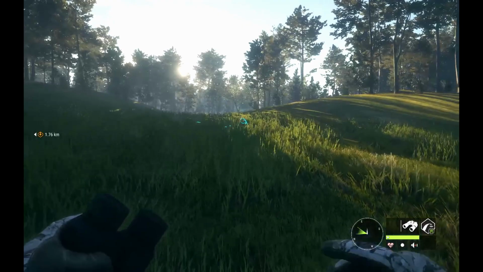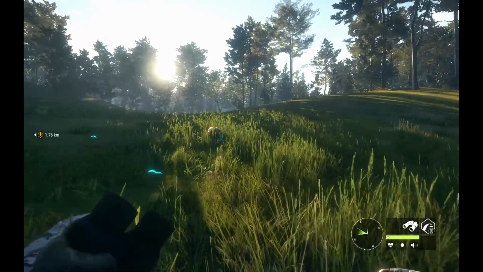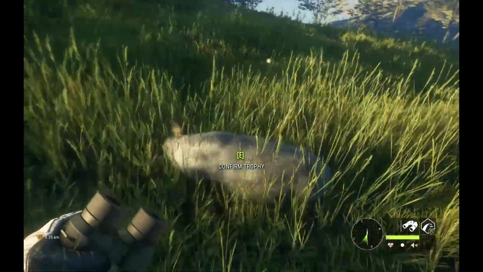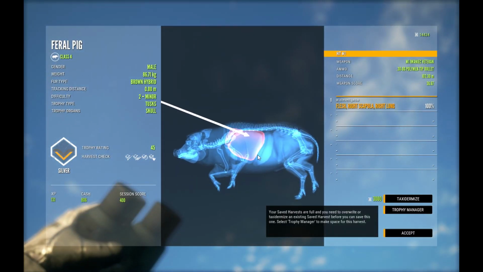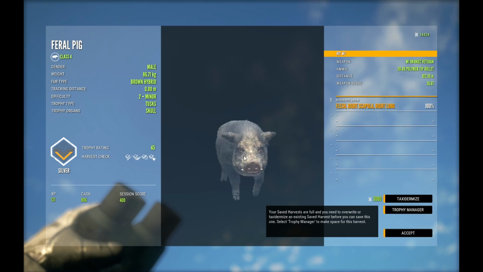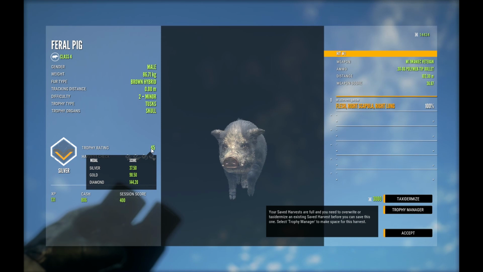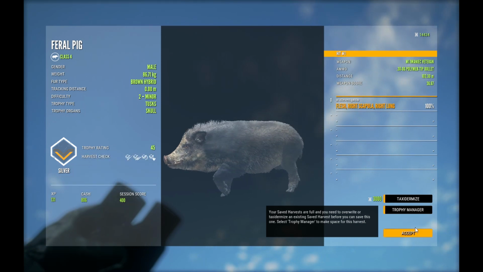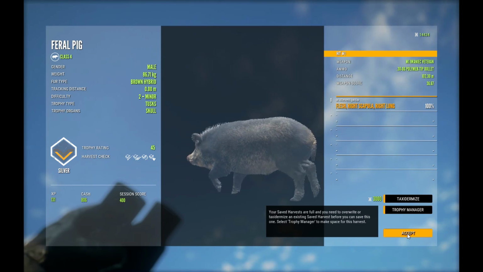So this will be our first feral hog. A nice shot on him. Well, that's kind of interesting. That's a good looking little pig. Long ways from being a big one though. We'll take him. Let's see. Brown hybrid fur type.